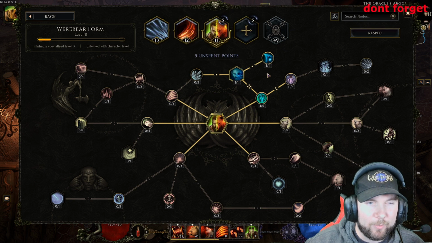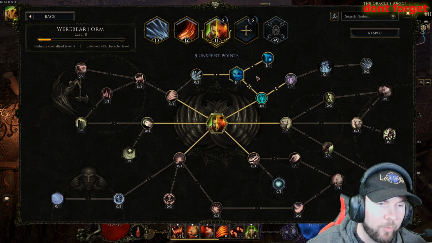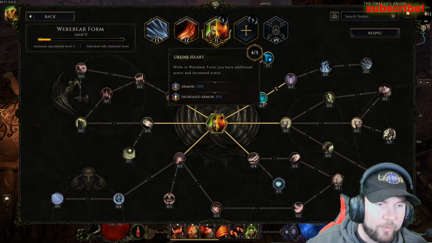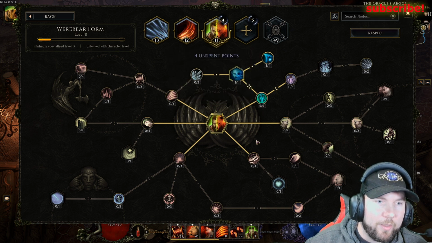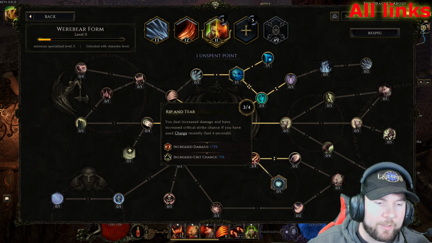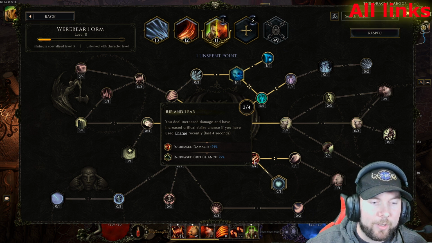And at this point, you can now start putting spell damage on your gear. Every 1% spell damage is going to give you 1% more melee damage and 1% more critical strike chance, which is going to be really nice for it. We're going to cap out the Ursane Heart, so we get another 50 flat armor as well as another 5% increased. And then we want 3 points in Rip and Tear, so that as long as we've charged in the last 4 seconds, we're going to have 75% increased damage and another 75% crit chance.